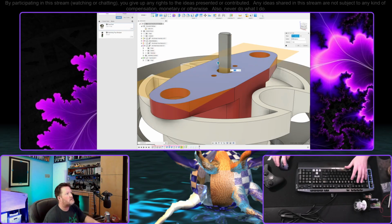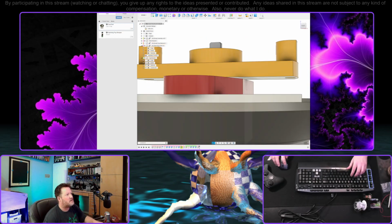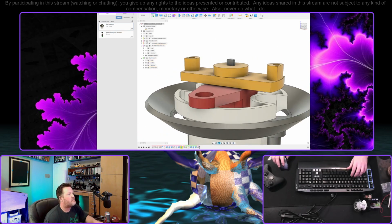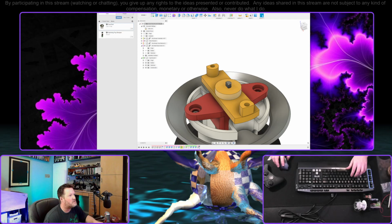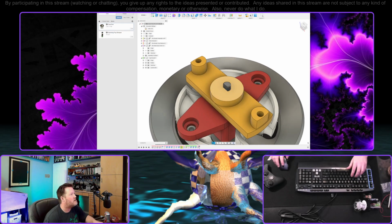Let's try to go pretty flush. The plastic that I'm going to be printing this out of, oh, that reminds me, I gotta load it up. The plastic I'm going to print this out of is PET, which is relatively slippery. I could always print these out of nylon if I needed to. A little bit of 3-in-1 oil underneath this, if it's even necessary, would slick that up enough to not have to worry about it. And if it's on perfectly, I won't get any rubbing anyway. But that's kind of a big if.